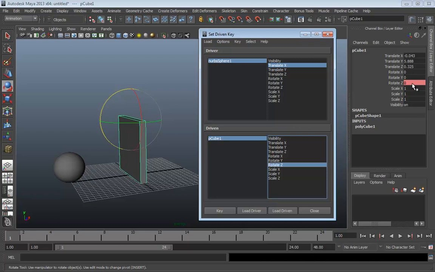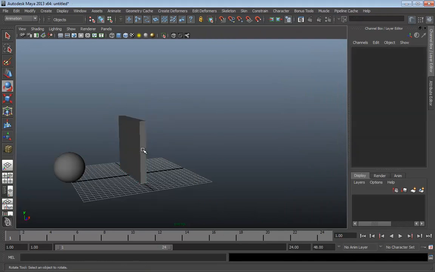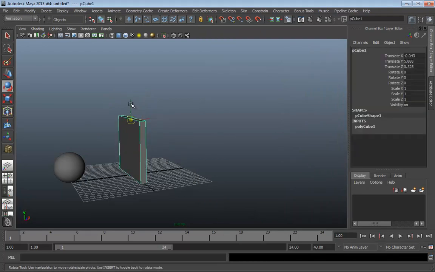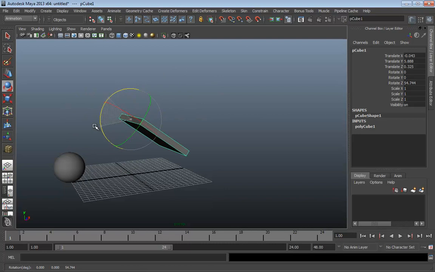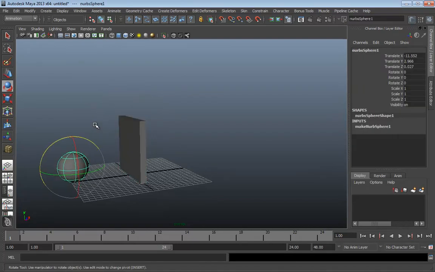Ryan says, I have both of them created, now what? Okay, let me hit undo and close the window. Make sure you take your door and move its pivot point up to the top. Do you have that? Pivot point, the point about which it will rotate. If you do not do this, if I undo, keep undoing, there we go.